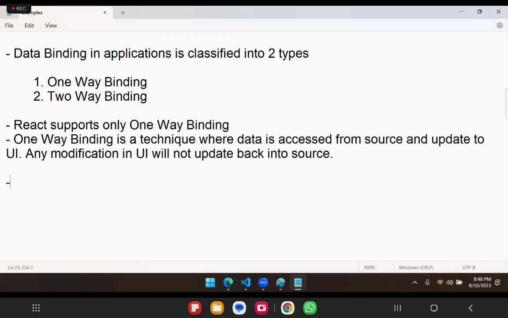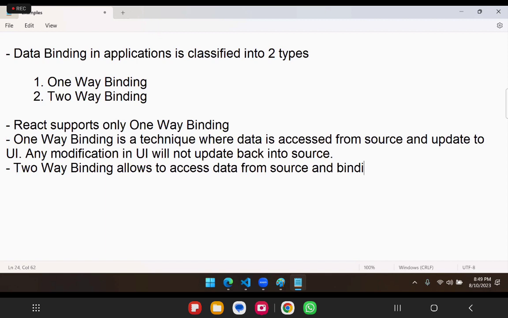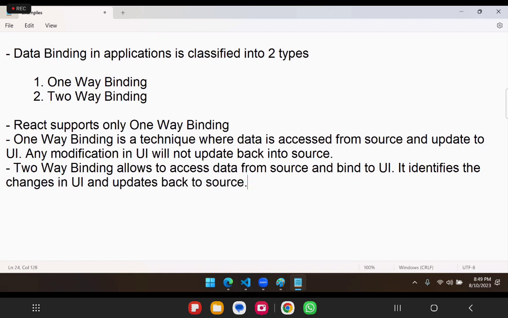And what is the two-way binding technique actually? Two-way binding allows to access data from source and bind to UI. Then it identifies the changes in UI and updates back to source.